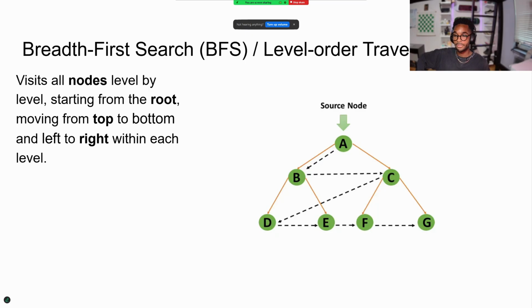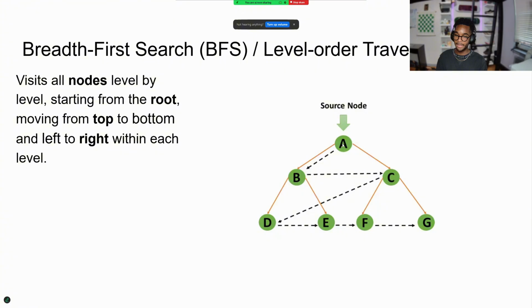Next we're going to go into breadth first search. As you remember, in depth first search, we go as far down a path as possible before traversing a new branch. Breadth first search is a little different. We're going to start at a node and explore by levels. As you remember, when we determine the height of a tree, this is height 0, height 1, and this would be height 2.